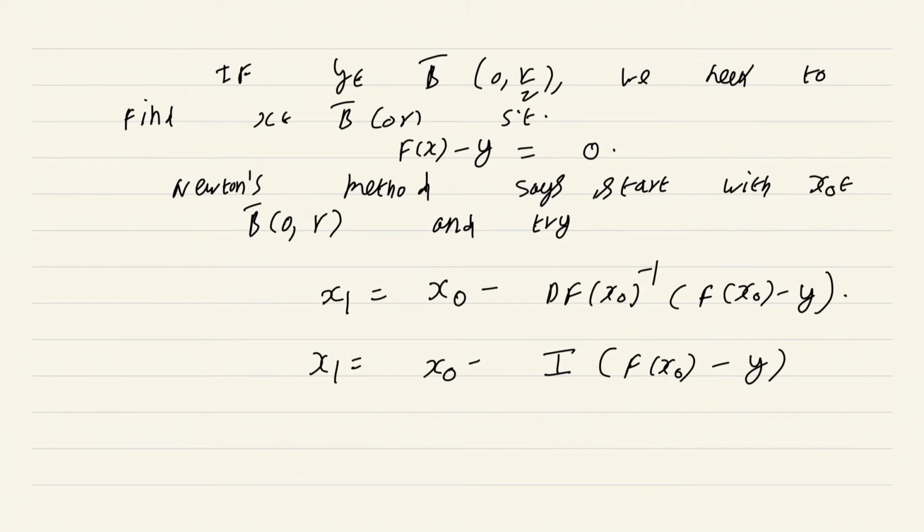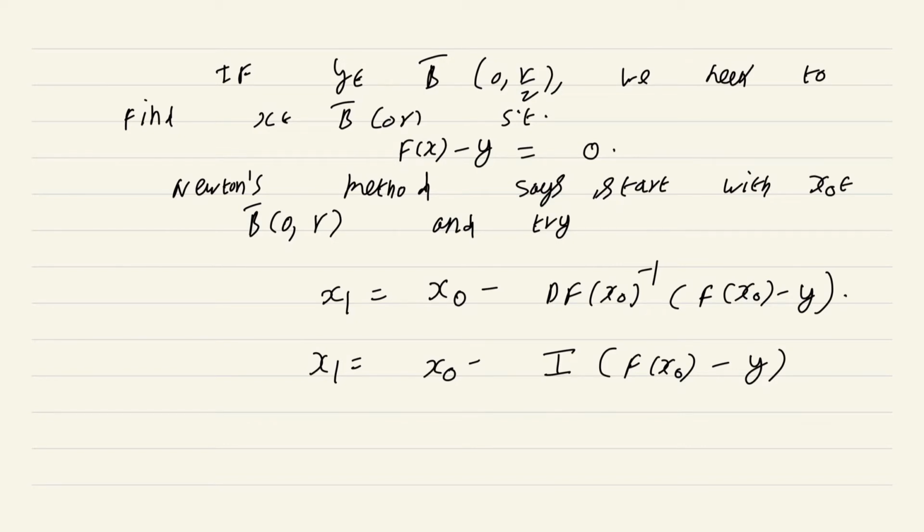You might wonder how somebody thought of replacing df x naught inverse by the identity mapping. Well, you will understand in a moment that this actually makes our job really easy. But apart from that, whenever you have a sophisticated theorem, the final proof that you see nowadays is a modern proof that has been obtained over the years. So it's not as if somebody got this without any trial and error or experimentation. A fair bit of experimentation would have happened, and finally just treating df x naught inverse as the identity map seems to work. So just hold on for a few minutes. You will see that this is actually a good idea.